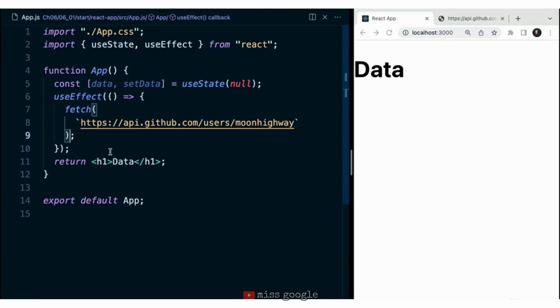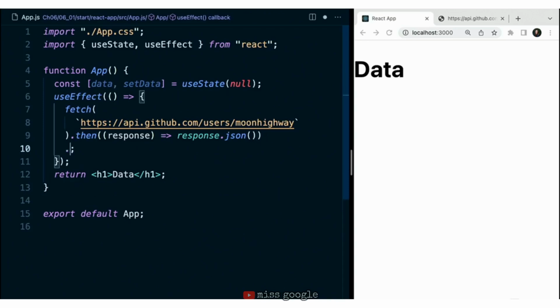Fetch is built into the browser. It's supported. It's a way of making an HTTP request to get some data from some sort of source. Once we get that data back, we're going to take that response, and we'll call this function called .json. So this is going to take whatever the response is and turn it into JSON.